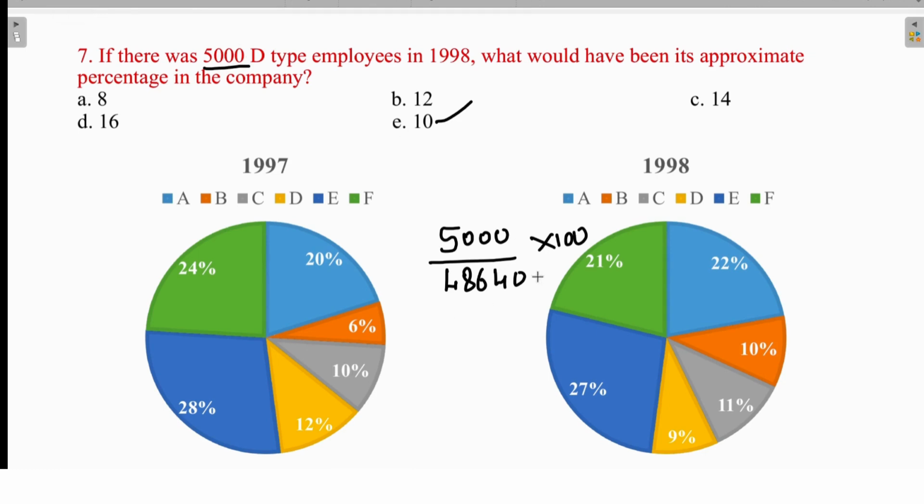Now, say this is 100 percentage, so 10 percentage is 4,864. Very close to 5,000. Only 136 is required to reach 5,000. So 1 percentage will be 486. Definitely it is not 11 percentage. The answer should be less than 11 percentage and more than 10 percentage. I have only one option very close to 10 percentage. I don't even have an 11 option. If I had 11, I would have had to think whether it is above 0.5 or less than 0.5. Anyway, here I don't have 11 either.